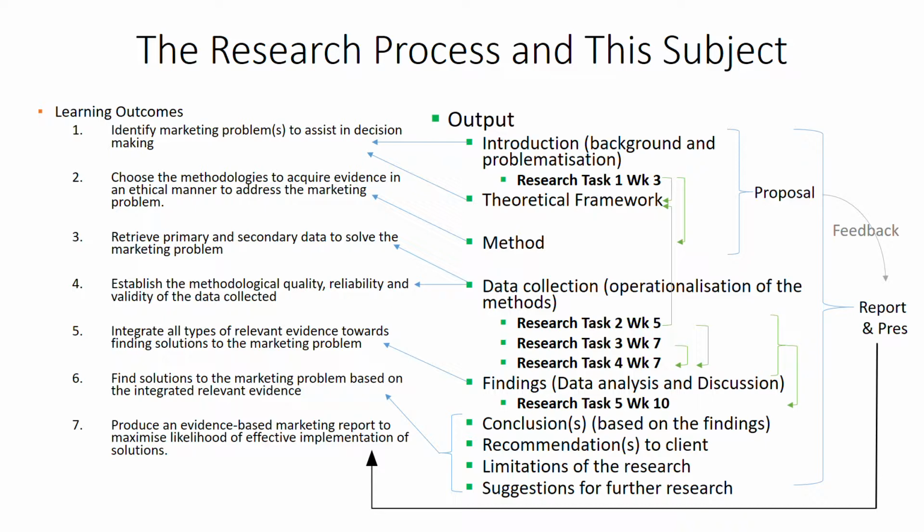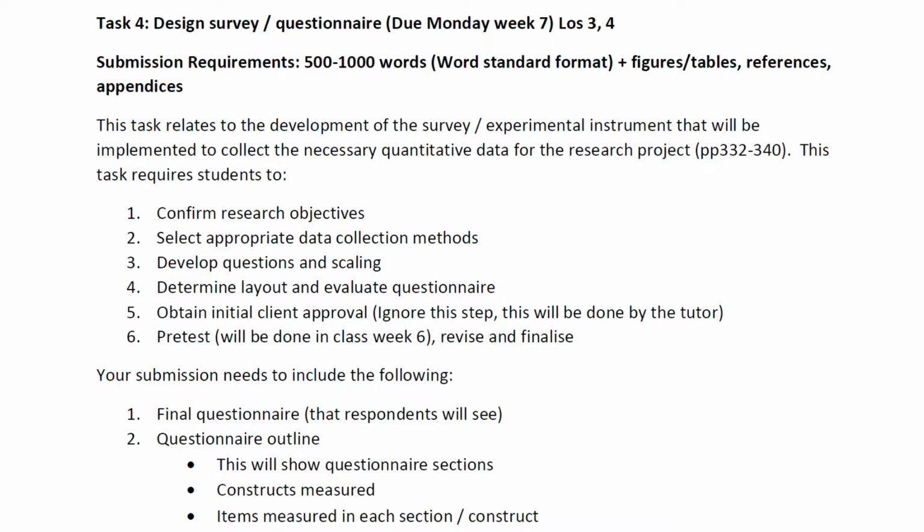So in order for the quantitative data to be analysed effectively, the instrument itself needs to be designed comprehensively and effectively to collect the correct type of information. What this task requires you to do is 500 to 1,000 words. This is just a guideline. A survey will be as long as a survey needs to be.